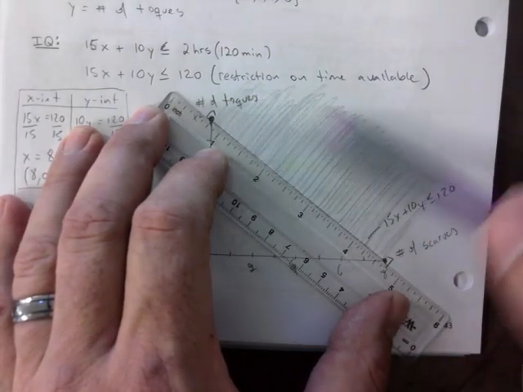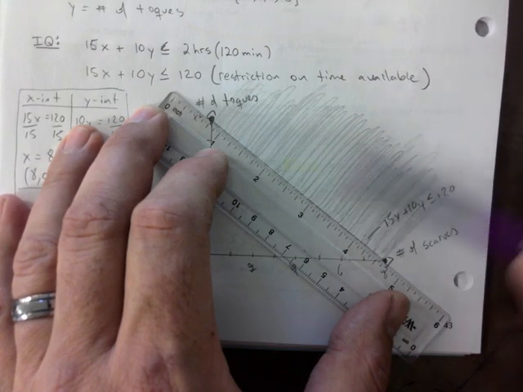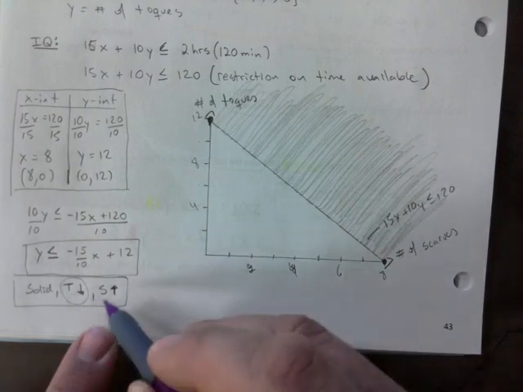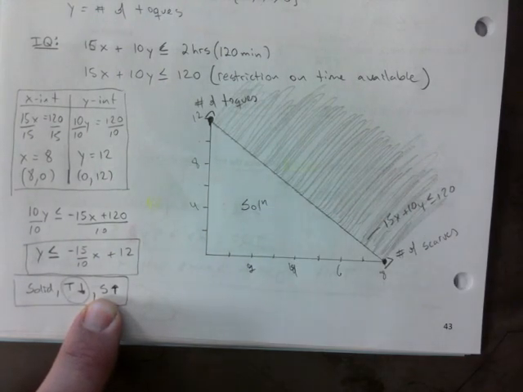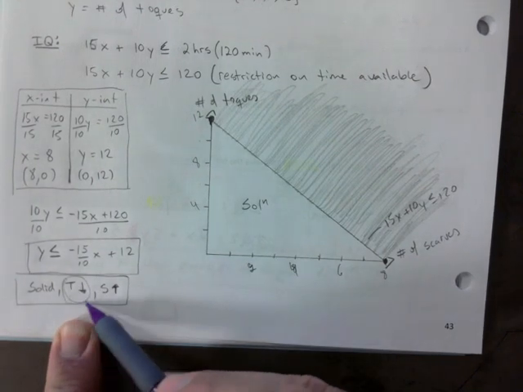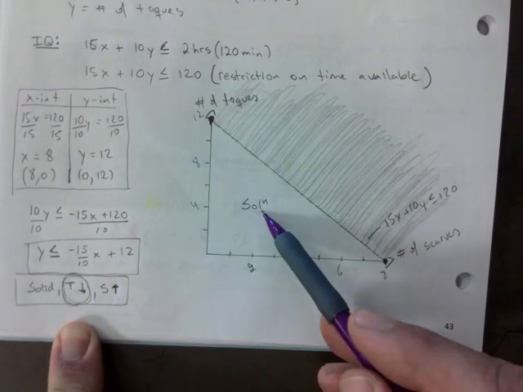One thing that I hope you know is you can't, within a problem, do one line regular shading, one line reverse shading. You can't do that. Okay, so I told myself shaded above, this is my solution region. Remember, this one that I circled, that's what ultimately is true. The solution region is here.